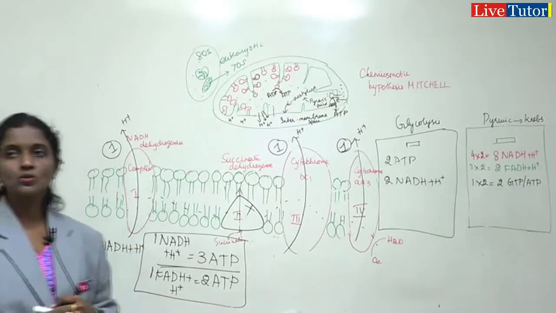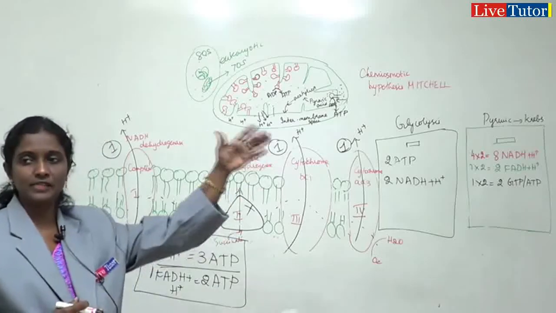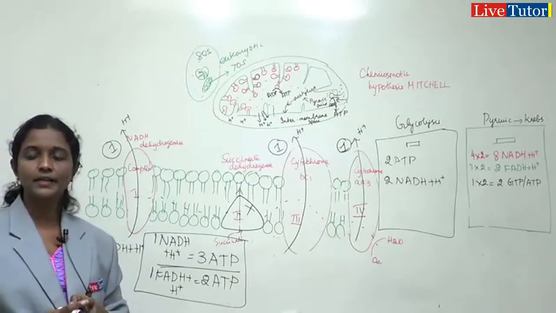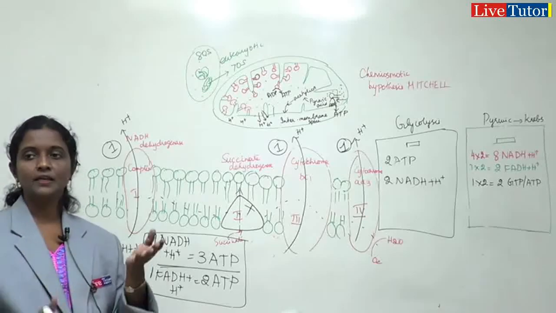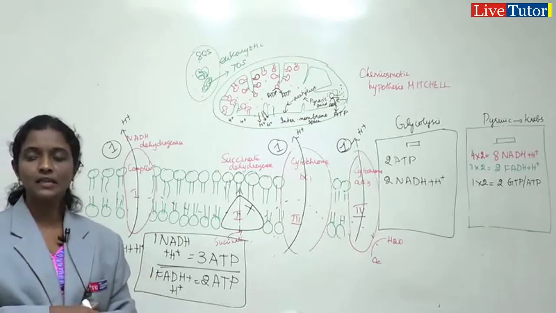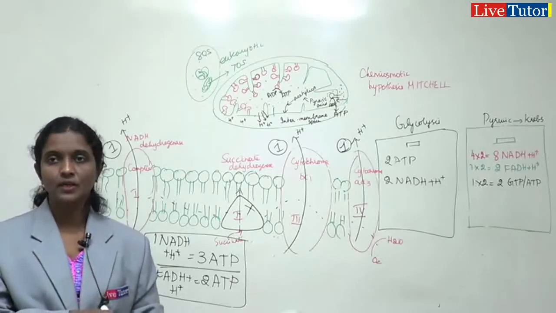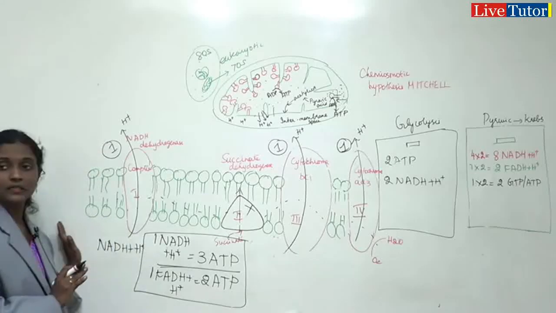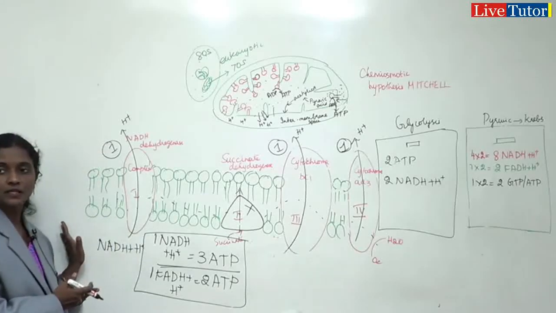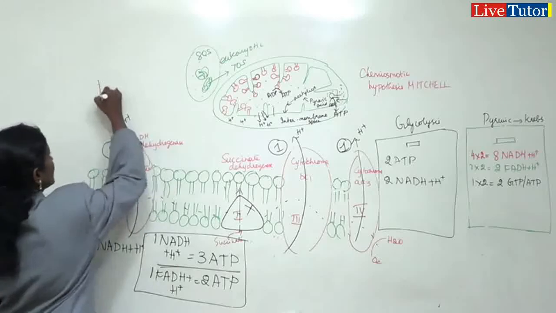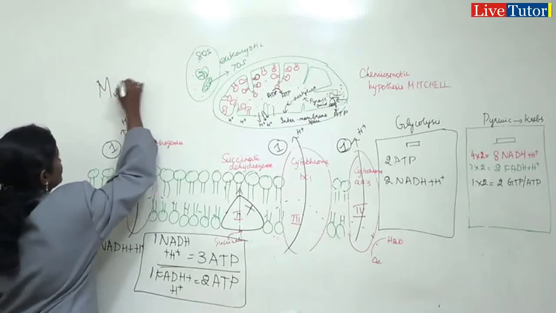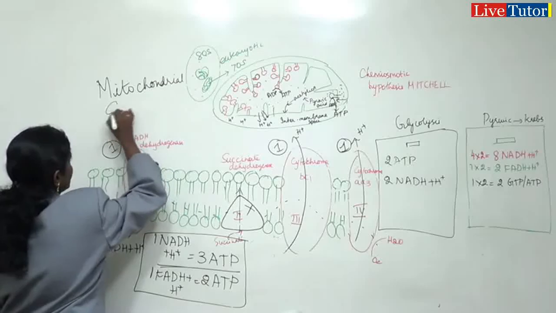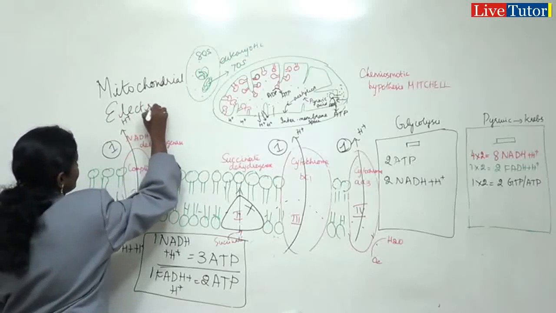Shall we work out the energy chart for the 2 boxes we have saved? We have to convert that into the form of energy and try to answer the first question: compare aerobic and anaerobic respiration and tell how efficient it is. That was the first question we posed, isn't it? I hope you are now clear with the electron transport. What are we looking at? This is the mitochondrial electron transport chain, ETC.